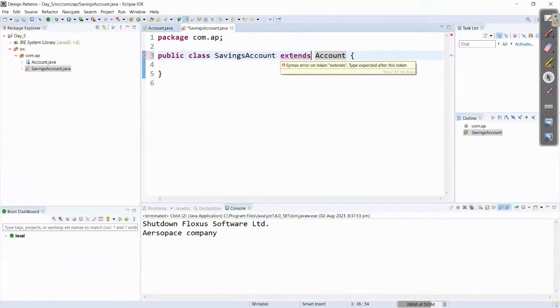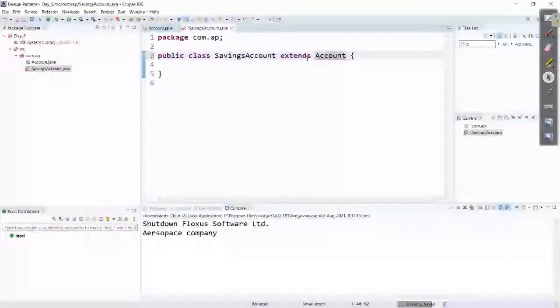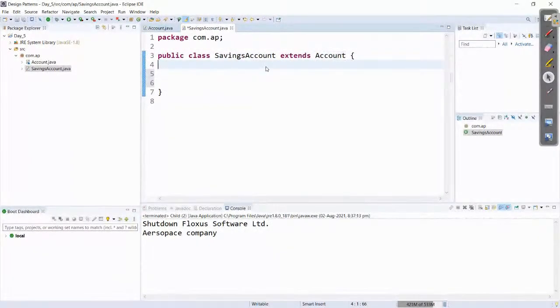Okay. So now this savings account has extended account, which means that all those things that are by default available to the account are now available to the savings account. But apart from it, it has some important variable, let me write it as interest. So what is the interest that we are charging?